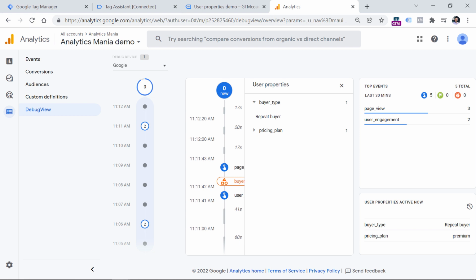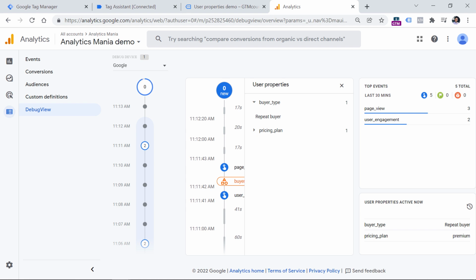That is because if you send some custom data, and I mean custom parameters about a user or about an event, and those parameters are not by default recognized by Google Analytics, in other words, they are not mentioned in the Google Analytics 4 documentation as standard parameters, then you need to register them as custom dimensions.